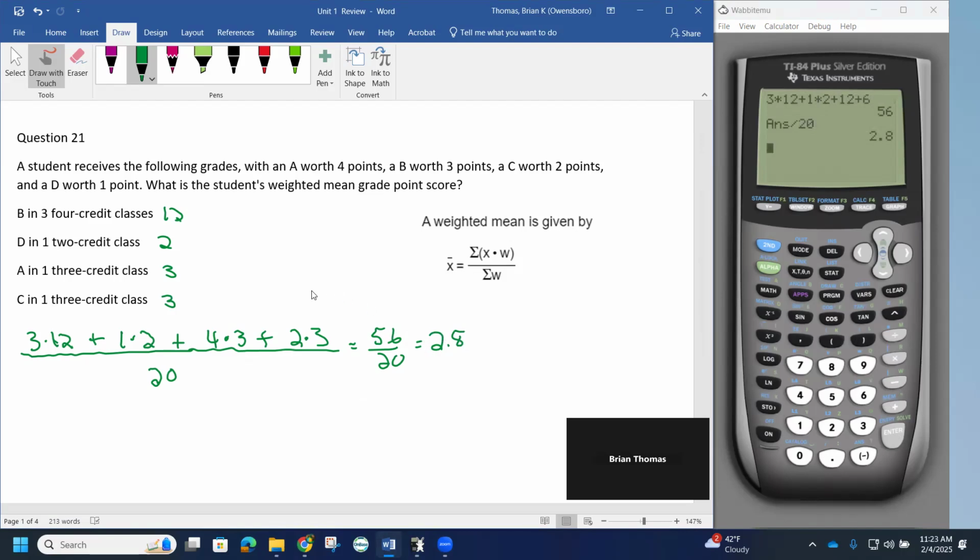So notice, the B is like a 3.0 average, but notice how we had more grades lower than a B than higher than a B. So that brought us down a little bit below 3.0 because the D kind of hurt us a little bit there, and the C. Notice how the A and the C are kind of offset, but that D dropped us down a little bit more. So that's going to be a weighted mean, and that's how you would do your actual GPA for college.